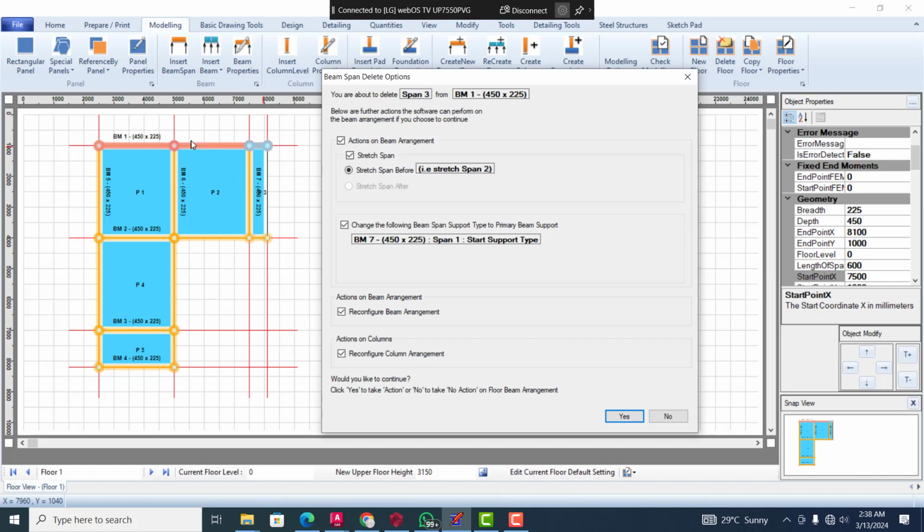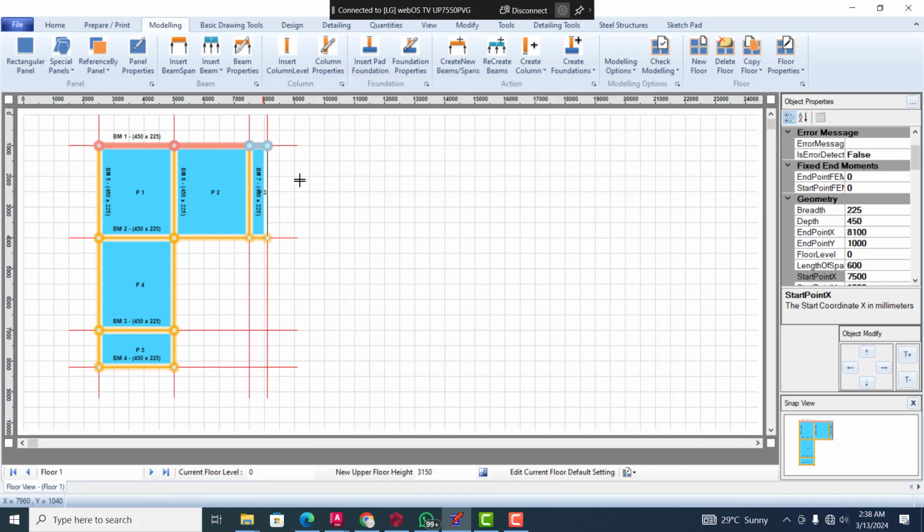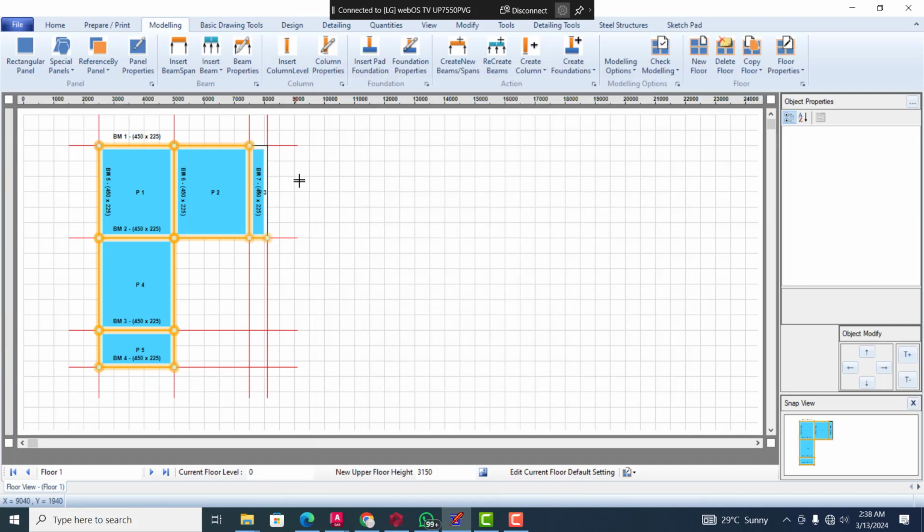So this beam, I can tell it no, I don't want it to be stretched. I just want it to go. You can see it has gone.